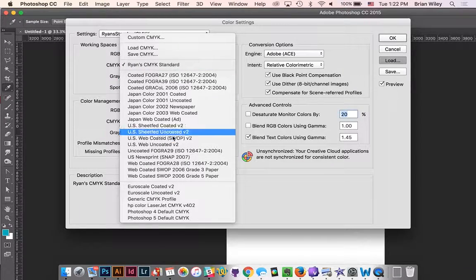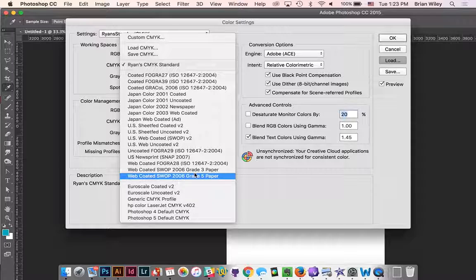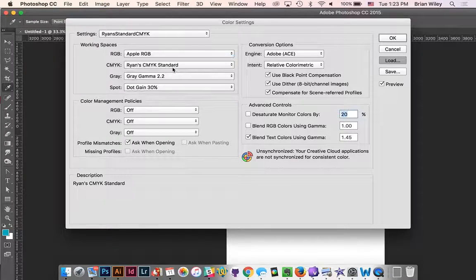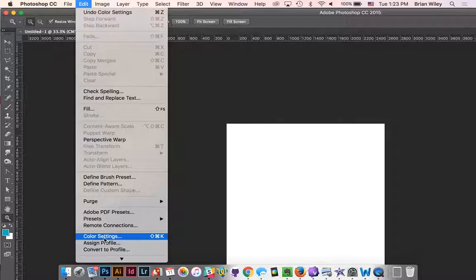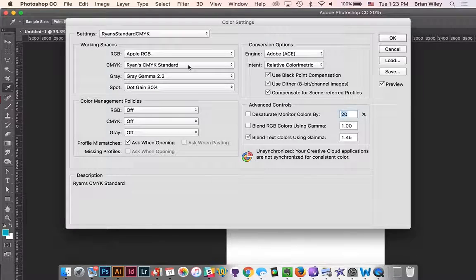Now, like I said, you can always go and swap them out depending on which profile you need at that moment, but by selecting that and clicking OK, you now will have, and we can go back and double check this, when you transfer the color mode from RGB to CMYK, it will transfer using that working space as opposed to the US Web Coated SWOP profile, which is going to give you fully saturated channels, which we don't want for screen printing.